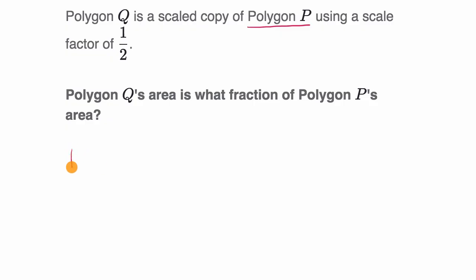Polygon P, let's just say, I'm gonna create an arbitrary polygon. I'm gonna scale it by one half, so I'm gonna make its sides have nice even numbers. So let's say this side right over here is four and this side right over here is equal to eight. This is polygon P right over here. It's a quadrilateral, it's in fact a rectangle. And its area is just going to be four times eight, which is 32.